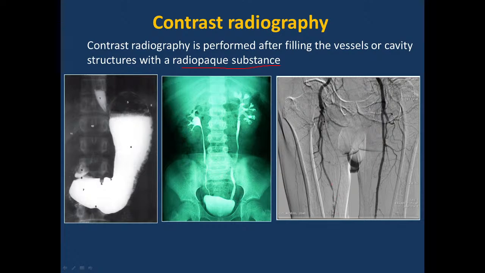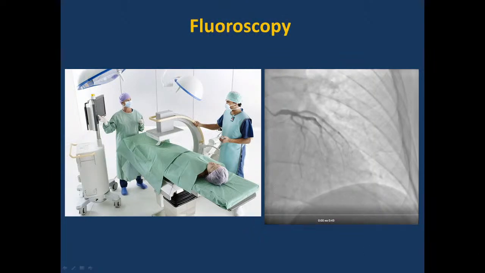And the last picture shows the injection of a contrast substance into arteries. It is especially interesting that here are the femoral arteries. The left artery is normal, but the right one has got some constriction here, and we see the typical disease of smoking people, which is called endarteritis. Endarteritis is possible to see by contrast radiography of the body's arteries. Fluoroscopy is dynamic, as I said.